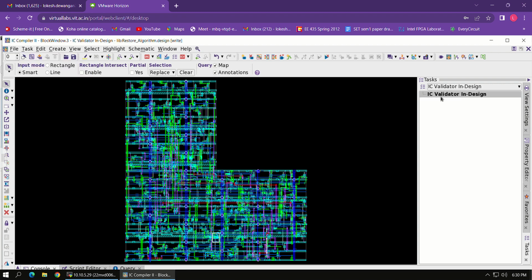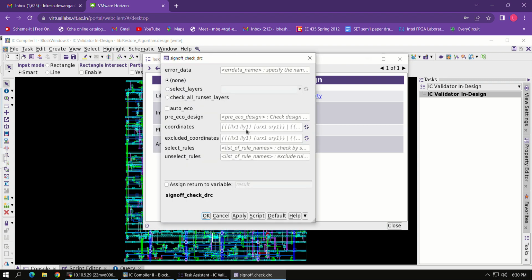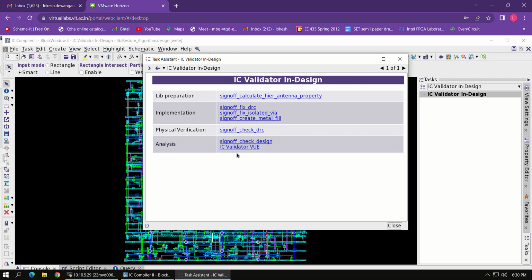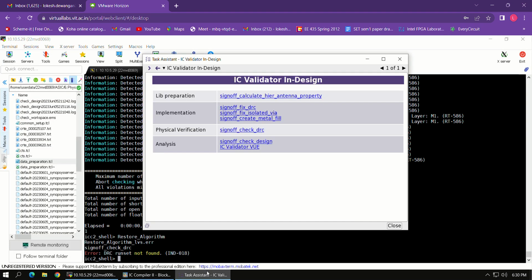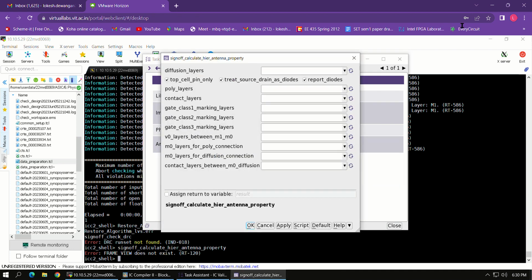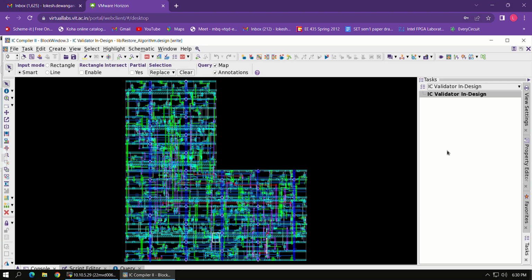IC related design is also there. Let's check whether we have the license or not for this. Physical verification, signoff check DRC is there. Alright, analysis using the IC Validator tool. Yeah, somehow it's showing some error, maybe it's not opening. Okay. Yeah, previously I had to set many things, so no need to go there. Okay, so up to the route, it will be done.